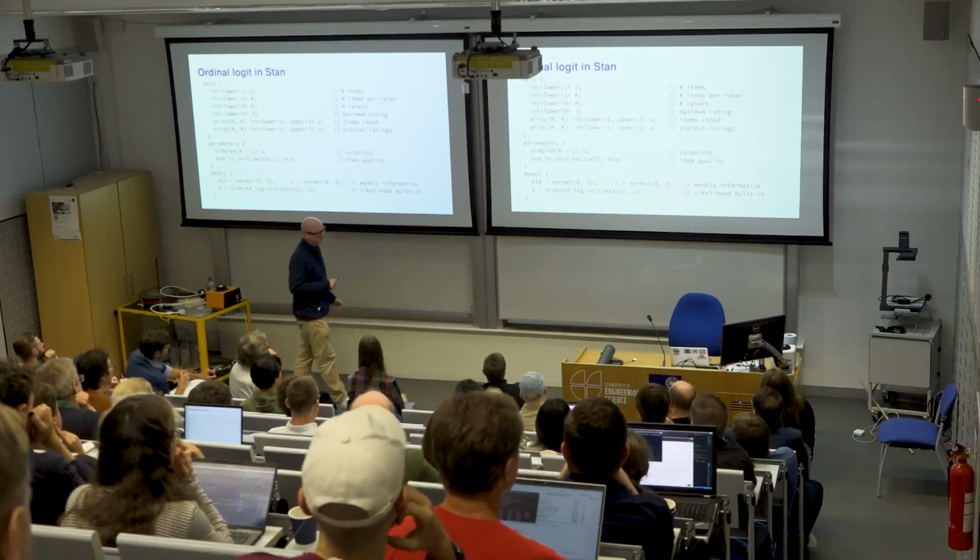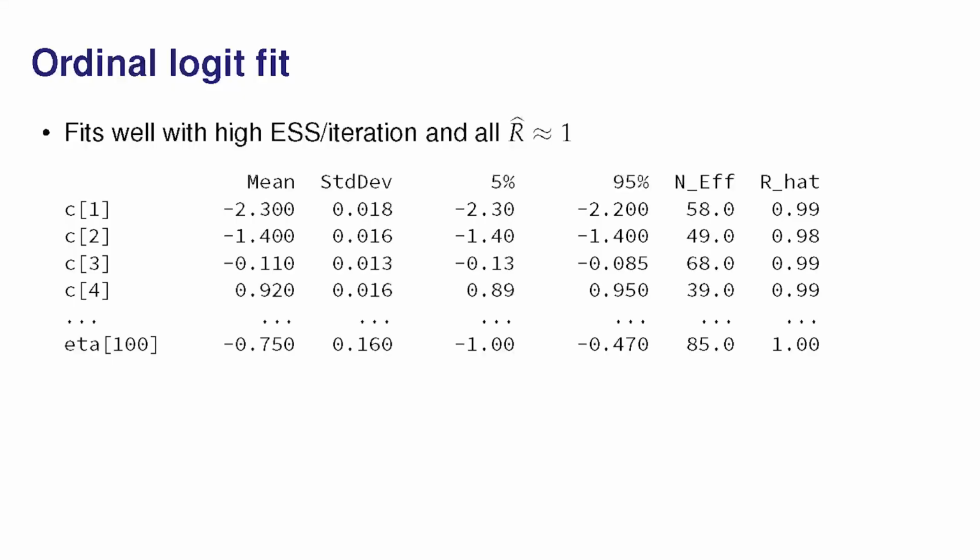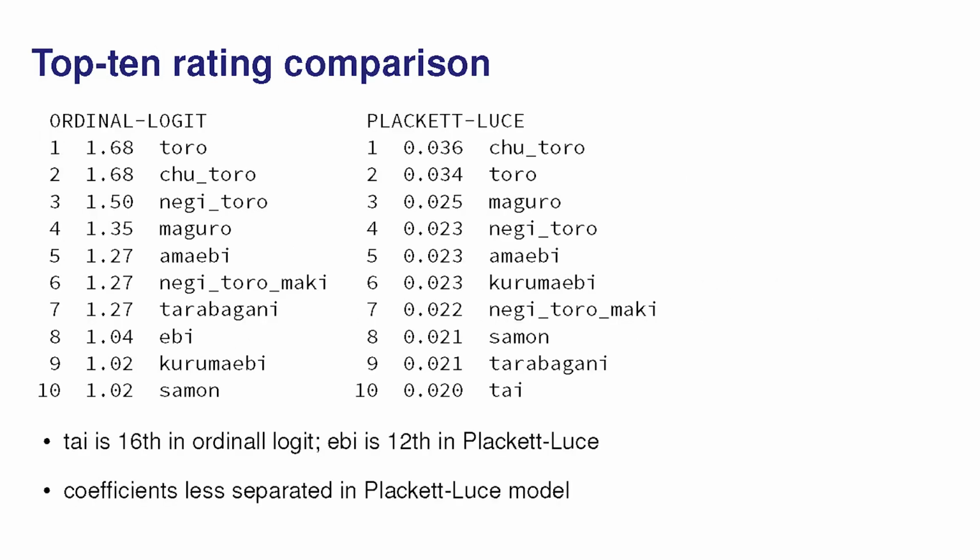This model, this data is very nice. It fits really well. Right? What's the fit look like? Well, the fit's, again, very good. This fits even better. This is 50 iterations, and we're getting more than 50 effective sample size. So this is fitting very, very well.